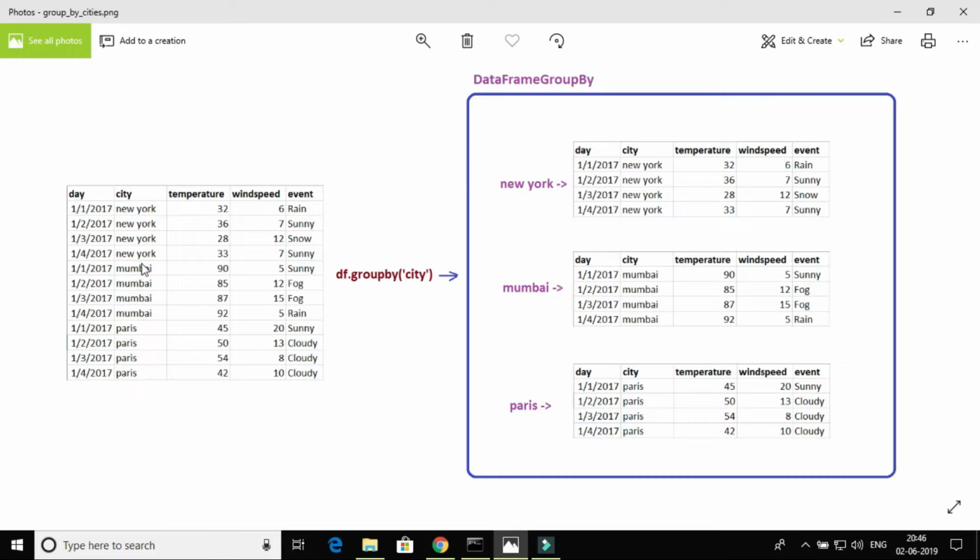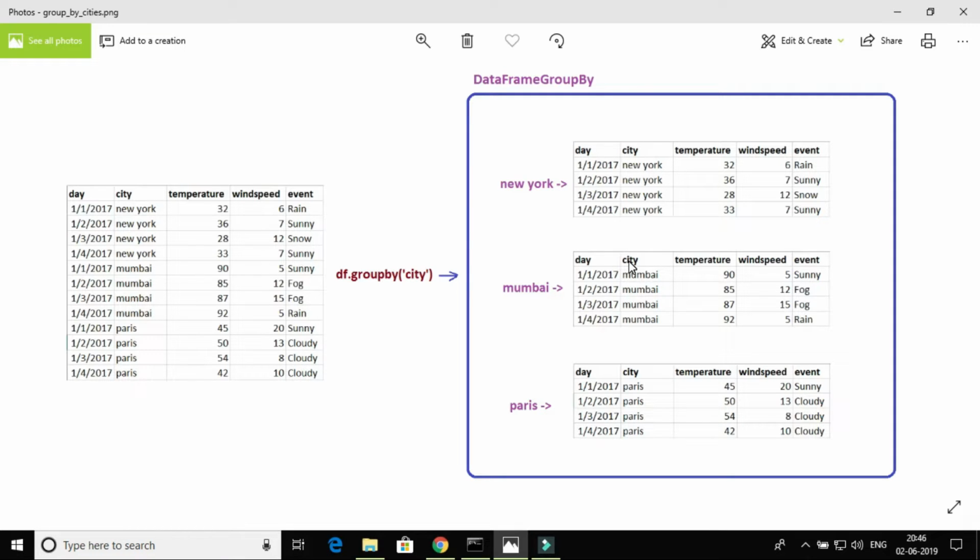If you look at the city column, there are New York, Mumbai and Paris. By applying group by, we can group New York city's data in one data frame, Mumbai in another, and Paris in another. You can think of it like a dictionary. The keys are New York, Mumbai and Paris, and the values are data frames.